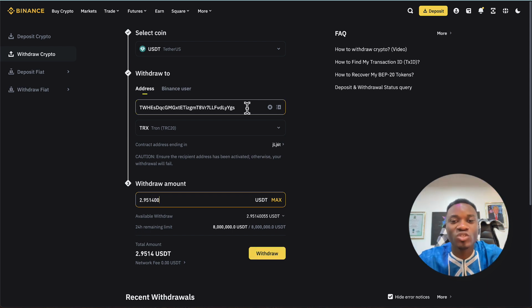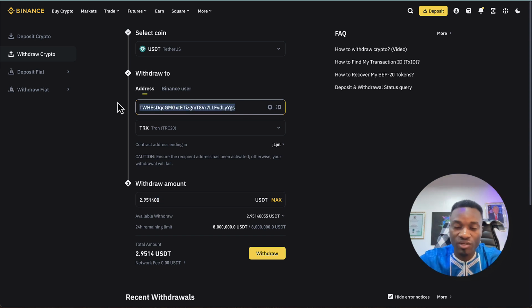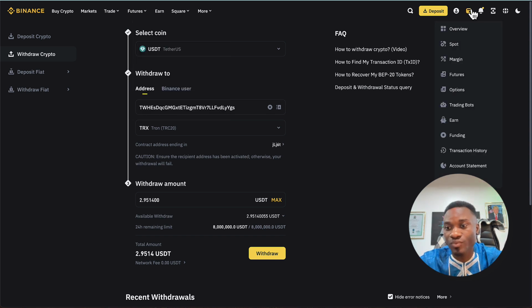It's just like you are trying to transfer from a bank account to the same bank account. It's not possible, right? You have to use a different wallet address, right? So maybe a wallet address you generate from ByBit. So let's say, for instance, this address was generated from ByBit. We can use this address and then click on withdraw. And once we withdraw, this fund will be sent to our ByBit account. So that is all. Now, let's just check our wallet to see if the funds have been deposited.